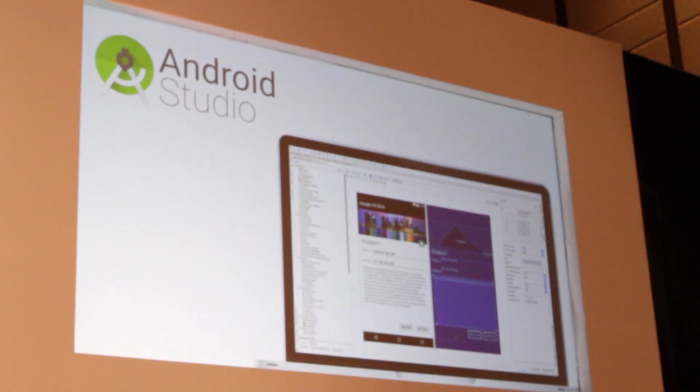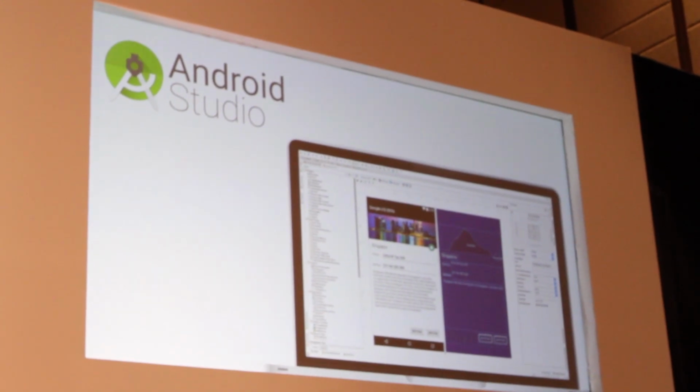It's a free tool that makes it easier for developers to create Android apps. And this year, we've announced a number of features that make this better than ever, including a feature that I have rolling in the background video here that makes it really easy for developers to create user interfaces that can scale to different devices, which is really important because of all the different devices that are in the Android ecosystem.